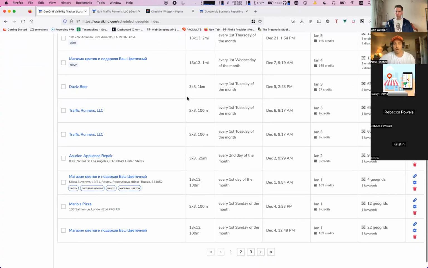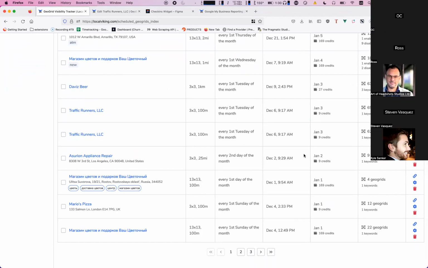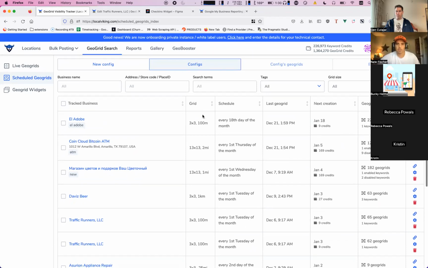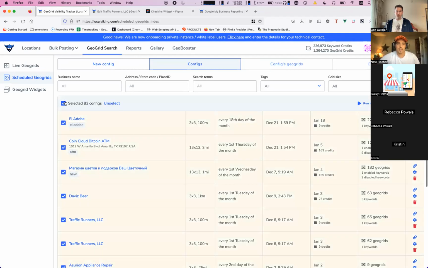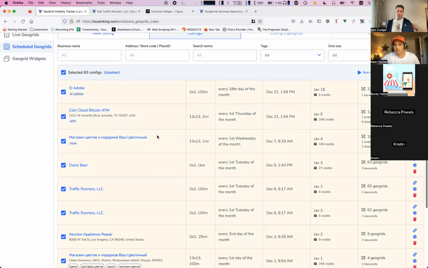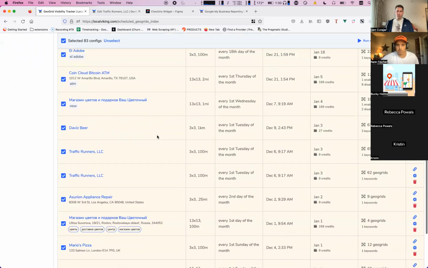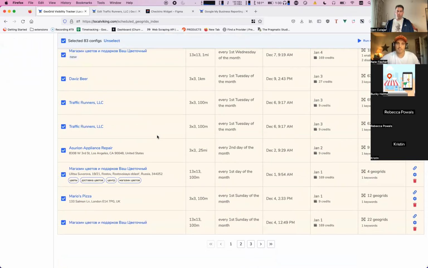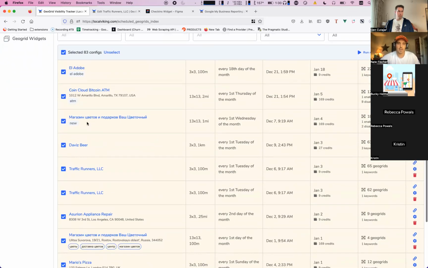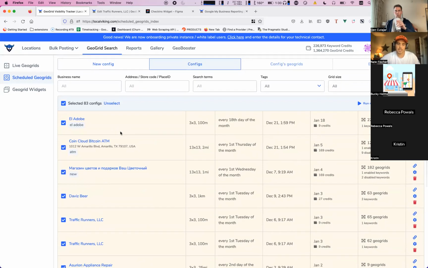Not that anybody on this call cares, but we are pretty big table nerds here at the Local Viking engineering team. We custom built this table that's under the hood. One of our best front end guys did. So this has gone through a ton of optimizations so that it is a lot more performant. The amount of scheduled GeoGrid data that we're managing here in the back end is pretty ginormous.